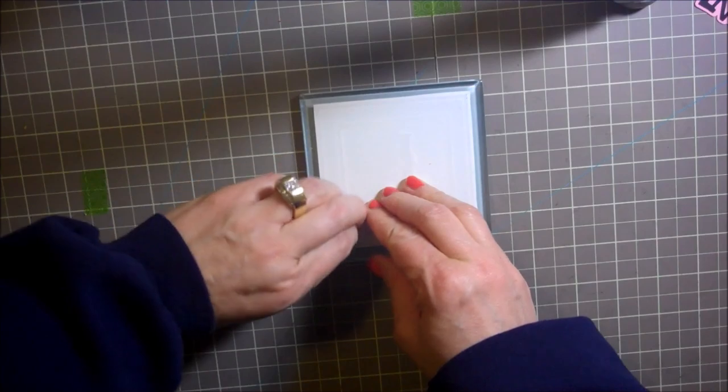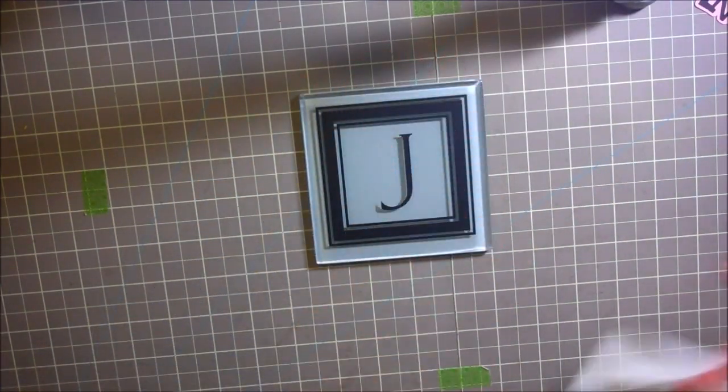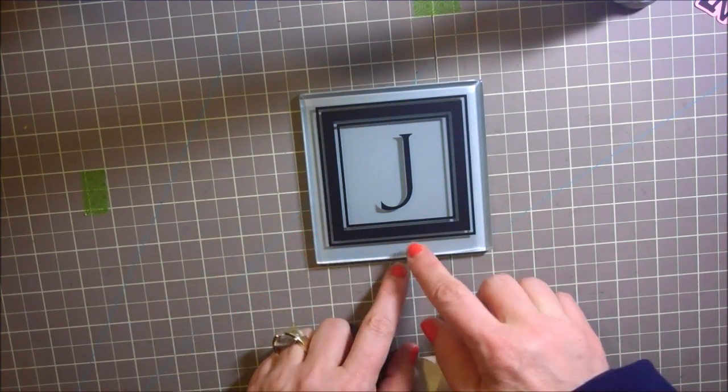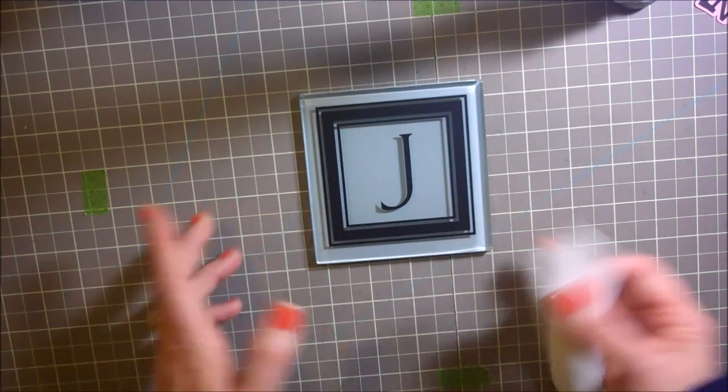One of them was a little crooked, but you know what? It should be just fine. And it peels off so nicely. Actually, it looks like I did that one alright. I see a little bit more of a difference down here, but I think that looks pretty darn good for just eyeballing it.